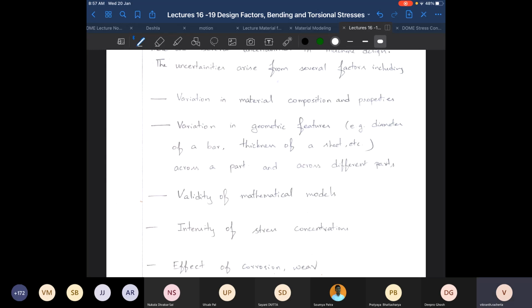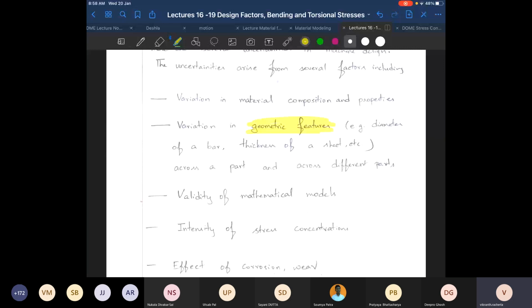Now, when we are looking at it from the material perspective, what are the uncertainties? So there are several. There is always a certain variation within the system in terms of geometric features. Okay, so let us say you are analyzing a pressure vessel. Now a problem statement may read that you have a pressure vessel with 10 mm wall thickness. Okay, but then in reality it is never going to be equal to 10 mm uniformly everywhere.